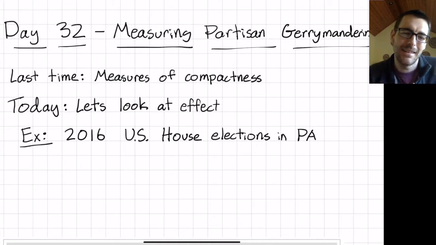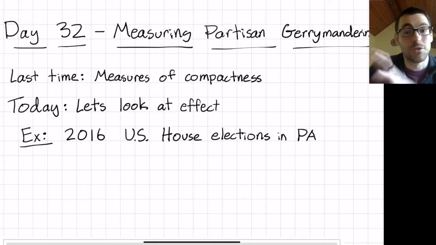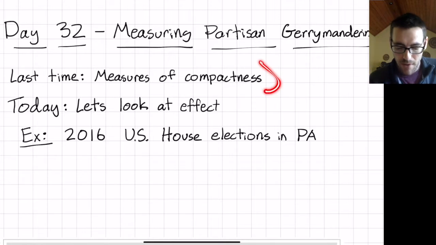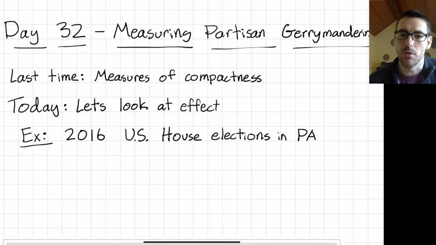That said, given modern computers and algorithms that can do these things, it ends up no longer being necessary to have strange looking graphs in order to accomplish similar goals. So today, rather than focusing on looking at a map itself or at a district itself and calculating some compactness score, we instead want to focus on the effect.